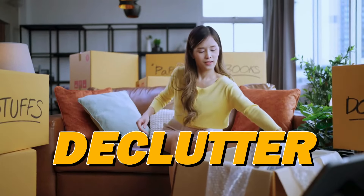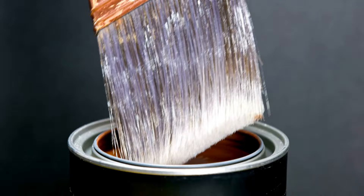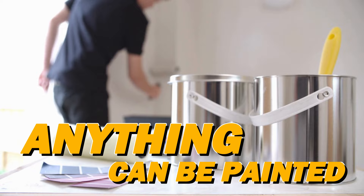I'm not even going to start with the things I know you know, which is declutter. Get things out of your home, get things in good shape. If you've got a hole in your roof, you need to repair it. Maybe you had an old leak and didn't get the ceiling painted — we're going to talk about paint. Paint goes a long way and it's not just for walls and ceilings. Let's assume we have a builder grade home — let's talk about some things you can do with paint to really make that home your own.